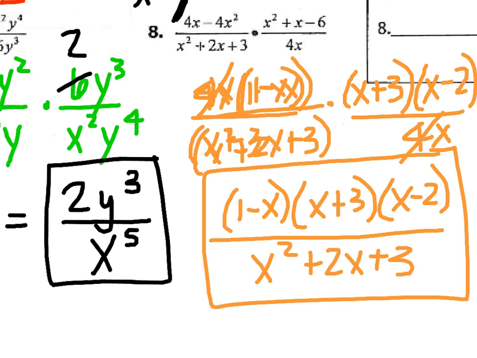The one thing that I want to point out is this 1 minus x. And a lot of you struggled with this on our first quiz of this chapter. If I could eventually factor the denominator so I had an x minus 1, remember we called these opposites. So in order to make them the same, I would need to factor out a negative 1. And I'm sure we will run into that in problems later on in this review.